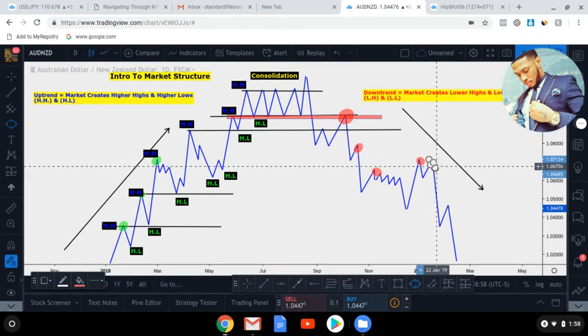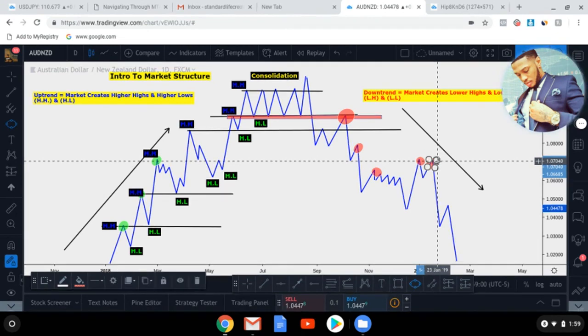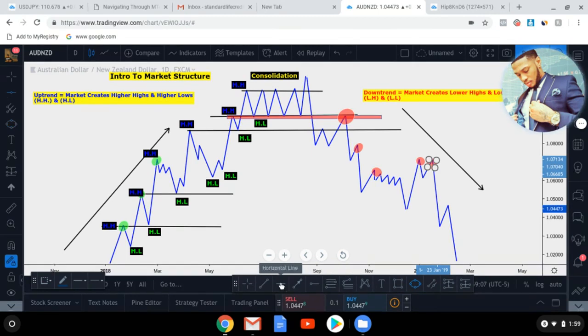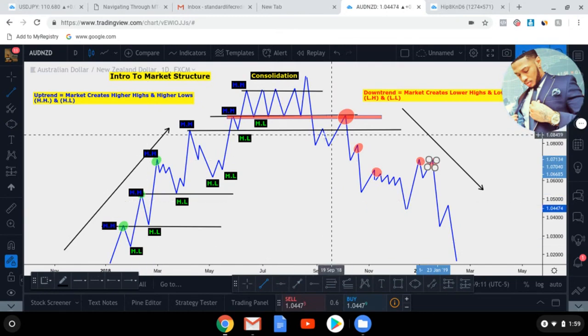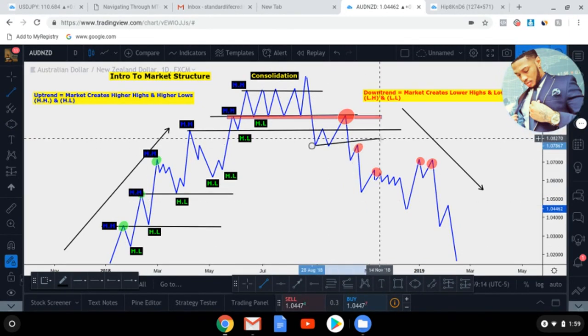You want to see some type of exhaustion or some type of wick activity showing you rejection. That gives you the bias that the market doesn't want to push up higher. Okay. So when you're paying attention to that stuff, guys, right? At this point right now, this is support for me.